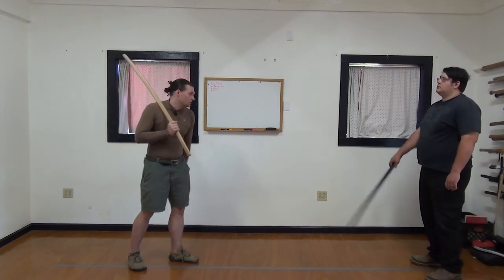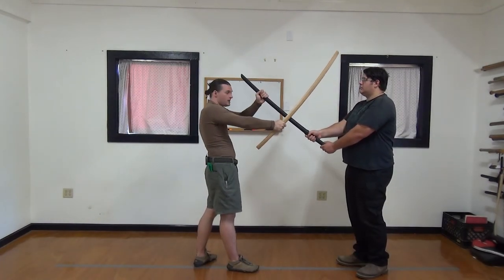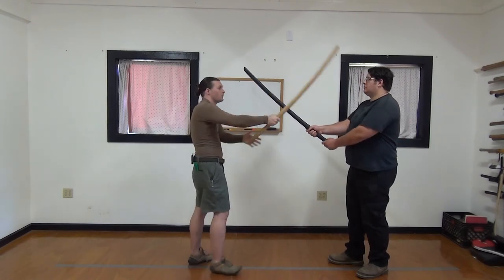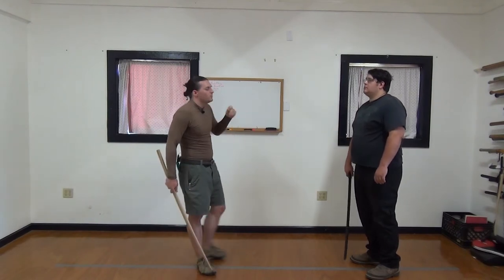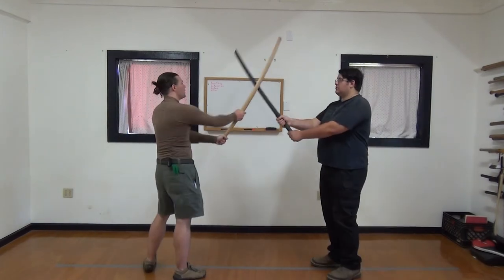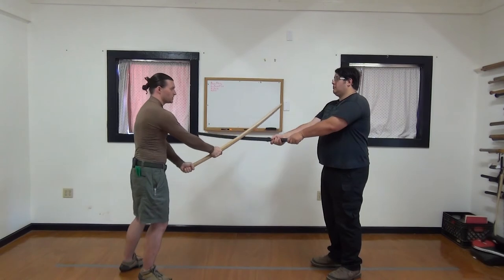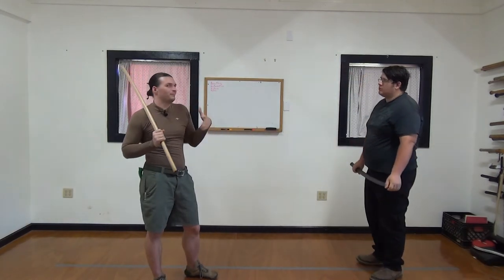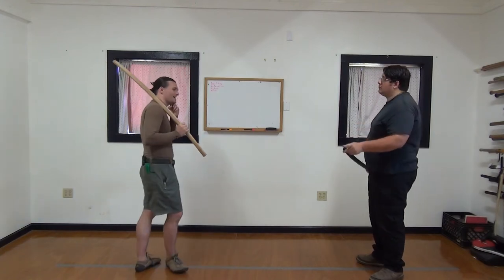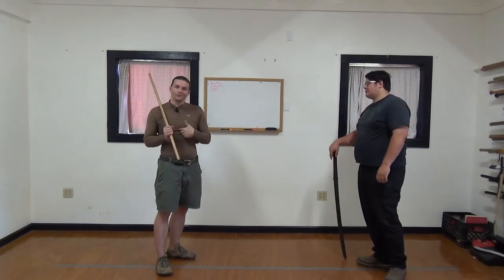So direct line variation. So I'm going to attack, and he's just going to come straight in, right? But if we keep this sort of straight body position and we both cut, of course, we're going to kill each other. Mutual destruction. It's very bad for us, right? So what we need to do is fix the problem, right? We don't want to just use our action to block, because this puts us in that reactive position to where we have to constantly respond. And if we're better than the dude, maybe we can get away with this if there's one guy. But people get lucky, right? And you don't want your life to depend on luck and just forestalling yourself.